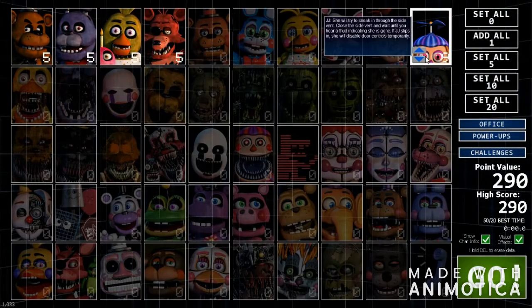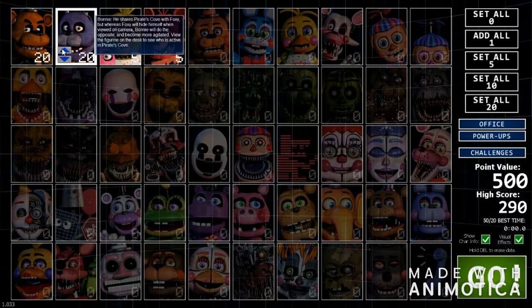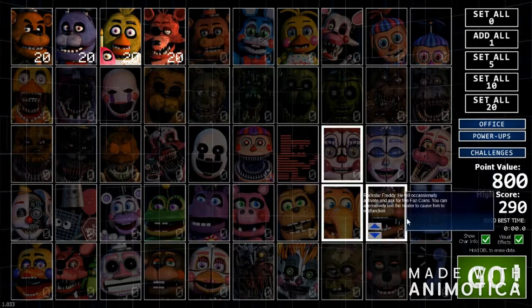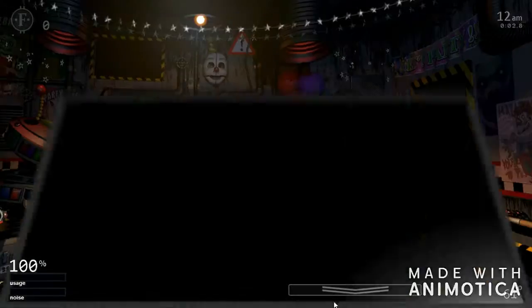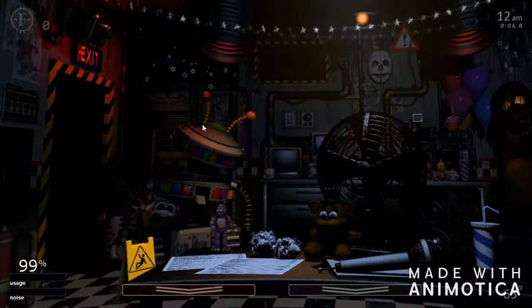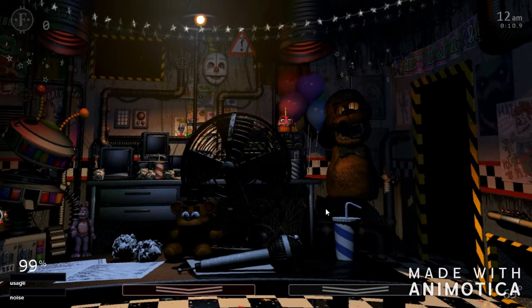You set that stupid thing to 9. Okay, I'm gonna turn that back off. Turn you up to 20, you up to 20, you up to 20, and you up to 20. Try this again. 20-20-20-20 mode. It's like Five Nights at Freddy's 1 all over again. Turn that off. Check there, nothing there. So we listen for Chica and watch for Foxy.